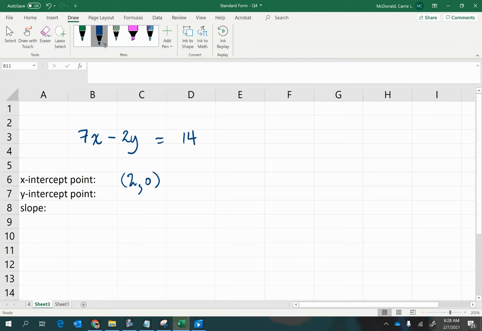Now, I'm going to use a different color. So for the y-intercept, 0 for x and we're looking for the y. So we're going to come in and put in 0 for x, which makes this whole thing go away. And now I'm just solving negative 2y equals 14, which leads me to y equals 14 divided by negative 2, which is negative 7. And so that is done.